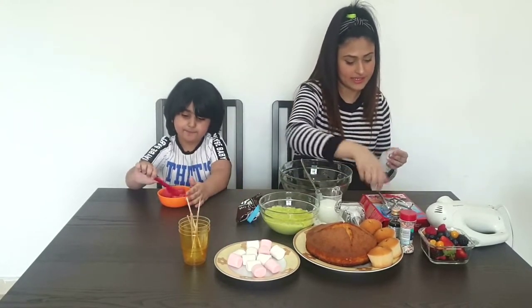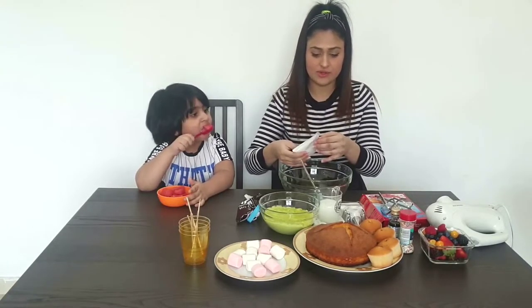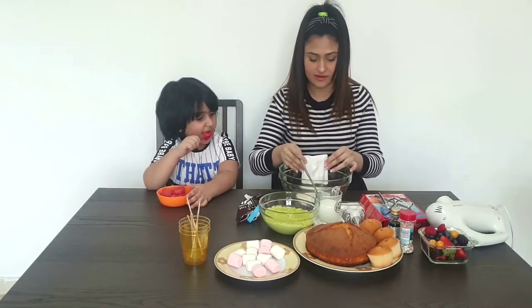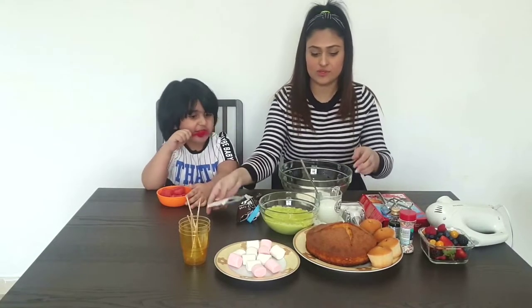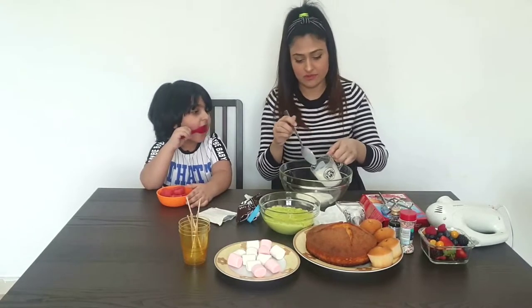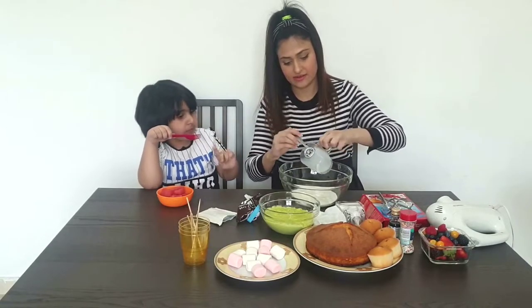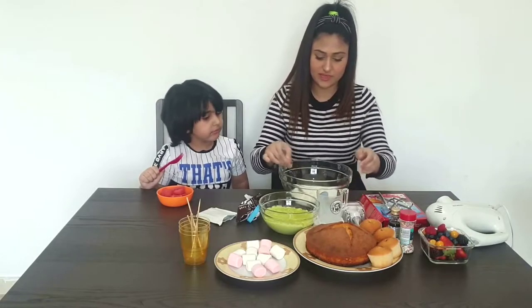So this is the powder I have for the whipping cream. I'm just going to add this powder here, and I'm going to add this milk. This is 150 ml cold milk. So I'm just going to add it and then we will blend it. I'll show you how to blend. Right now I'm just mixing it.